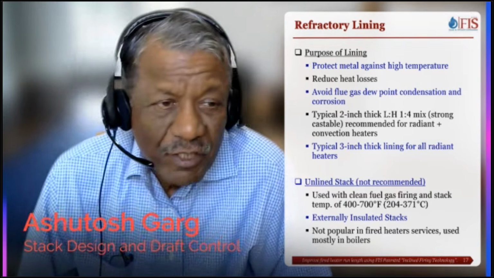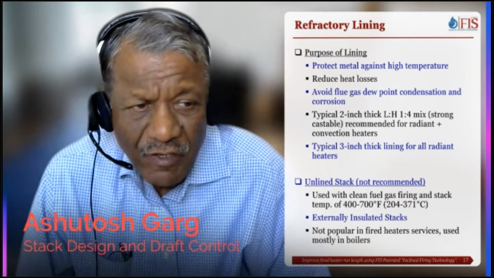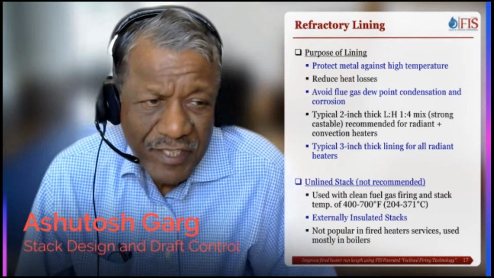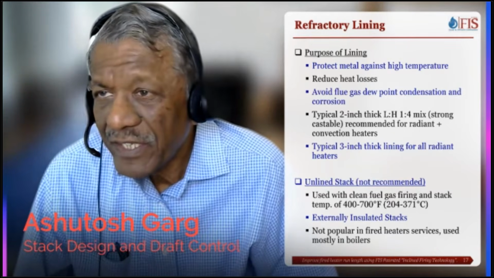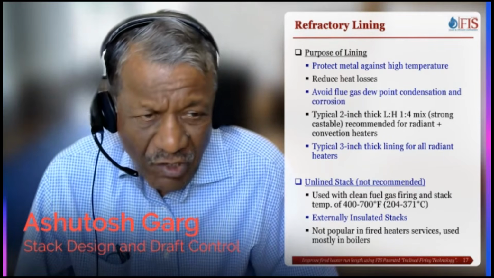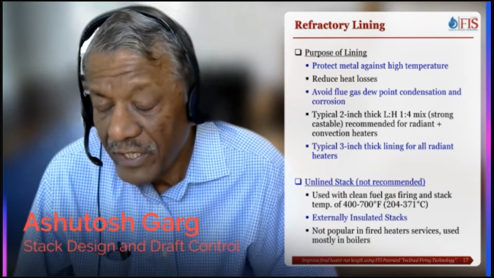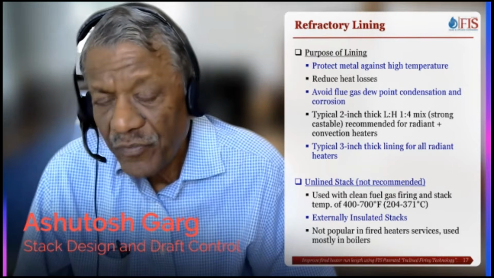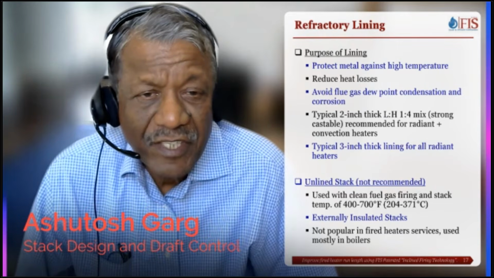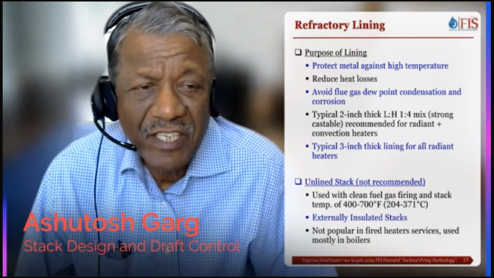Unlined stacks are not recommended, even though for a little while API 560 allowed unlined stacks with a flue gas temperature in the range of 400 to 700 degrees. To me, that is cutting corners, so we don't recommend it. Also, we don't typically use externally insulated stacks. You can do it, and they are very popular in boilers. You will always see externally insulated stacks there, but in fired heaters, we mostly stick with the refractory lining on the inside.